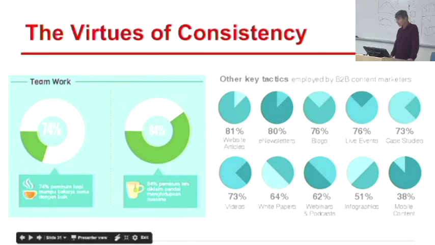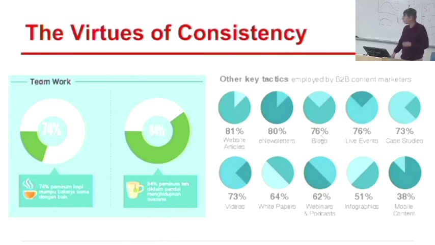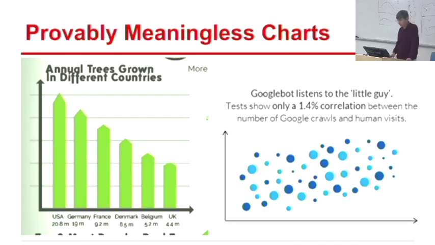And does everybody see that he did this throughout the entire story here, right? 74% blogs, 76% live events. Do you see that having consistency across multiples is essential if you're going to try to get a visual comparison of them? What's big and what's small and how big a difference is it? Any questions? So this kind of consistency is important.